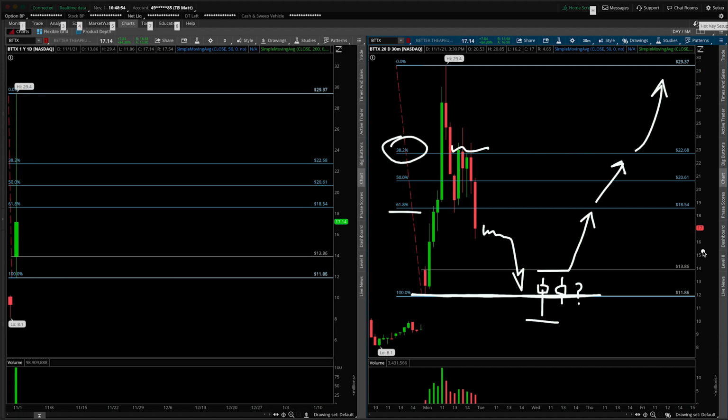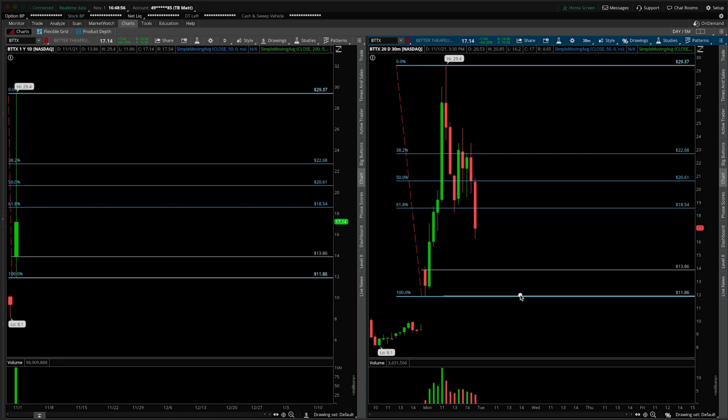The other scenario, again, so I guess maybe there's two, is not only if there's a reversal candle down here, but if we come down and put in some sort of reversal pattern, aka inverted head and shoulders, break of the neckline, again, puts into play the 61.8. Break of the double bottom neckline, so that would be here, puts into play the 61.8. So that's how you're thinking about it if it wants to come into 12 and form one of these things.